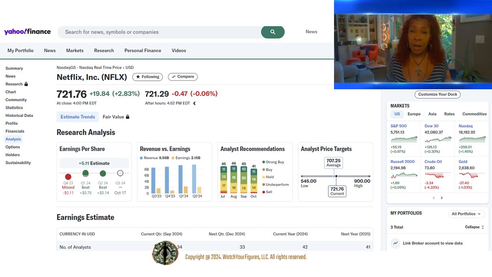So you'll see a lot of volatility there, and so it's a good time too, if you want to get Netflix or something like that, and you think it's going to go higher after you do your research, it might be a good time to get in because you're hoping that it goes up even higher. And the opposite is true. If it doesn't make earnings, it's going to come down lower.